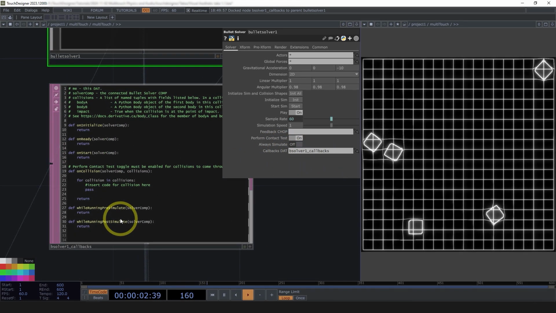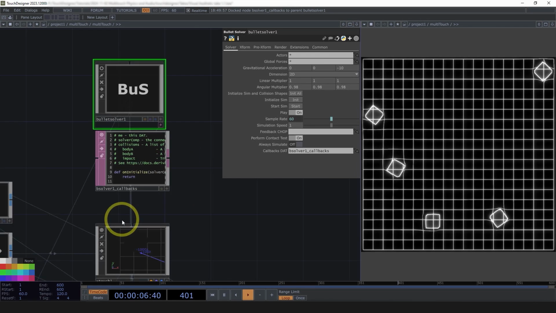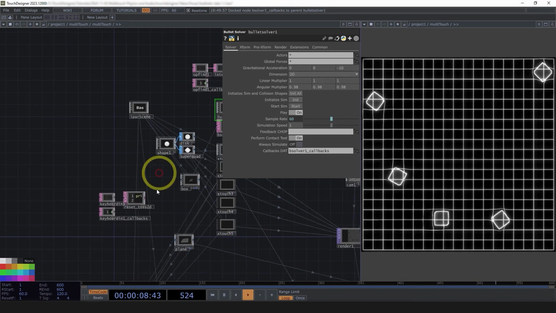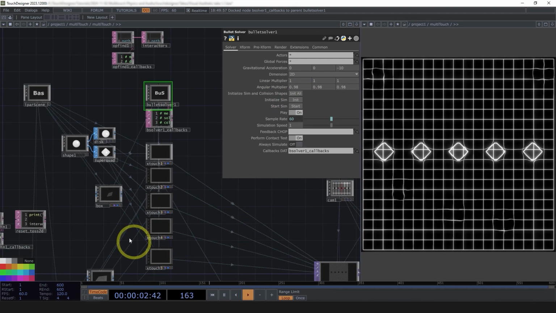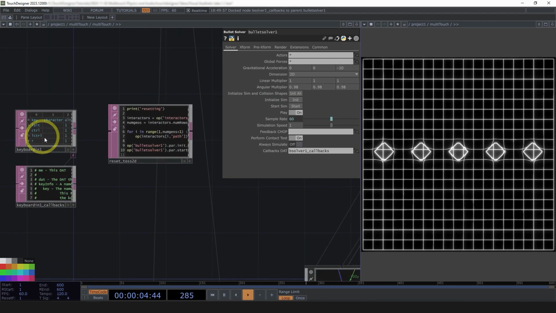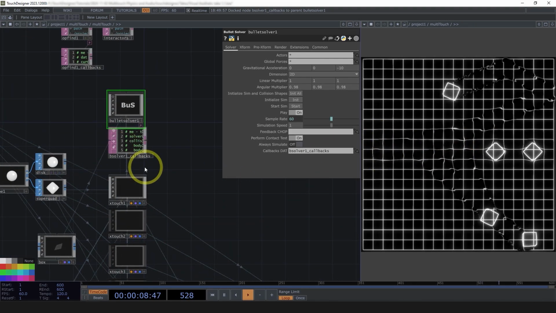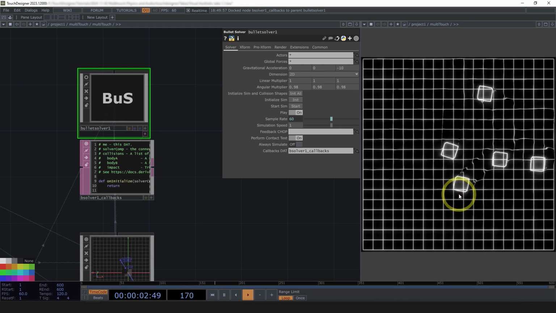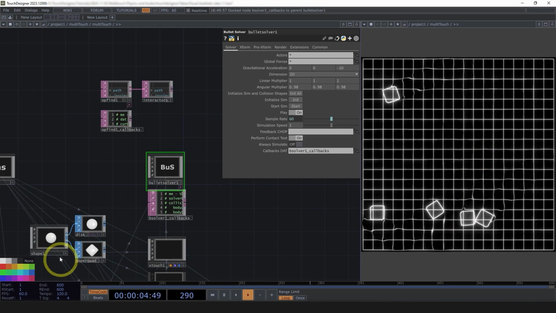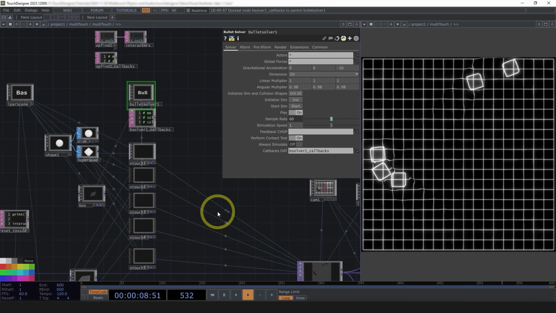So now the last thing is anytime we make a change to this, we're going to want to just reset the simulation, like reinitialize it. Without doing that, which I did with the Control-Alt-R keyboard shortcut, our changes won't go into effect. So if it doesn't work for you, just remember to make sure you've reset or reinitialized your solver.